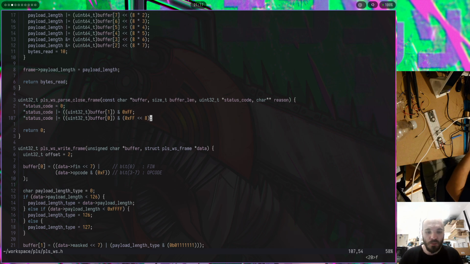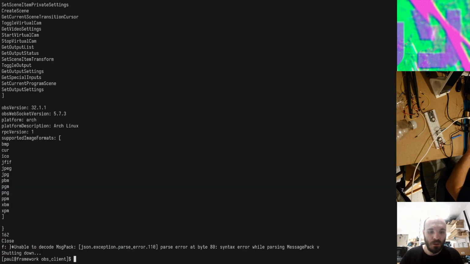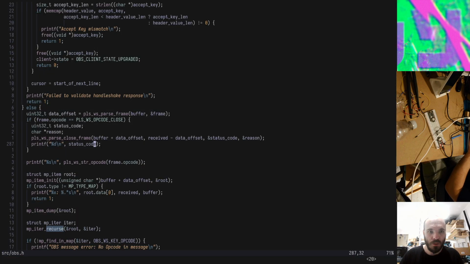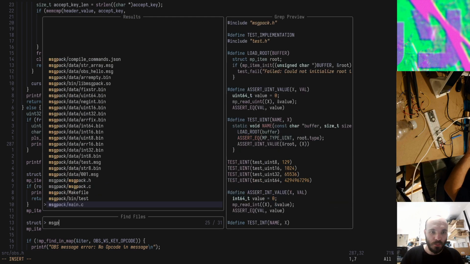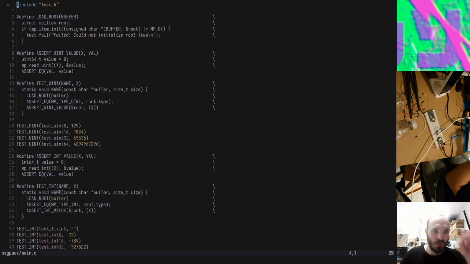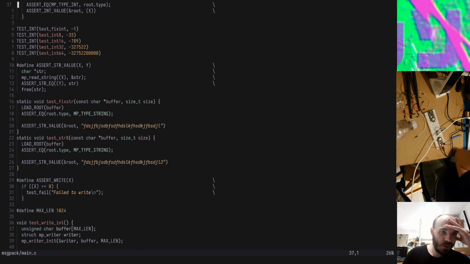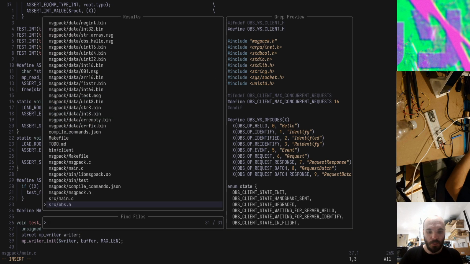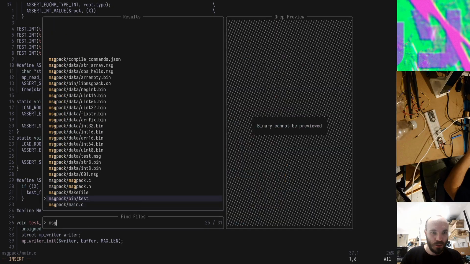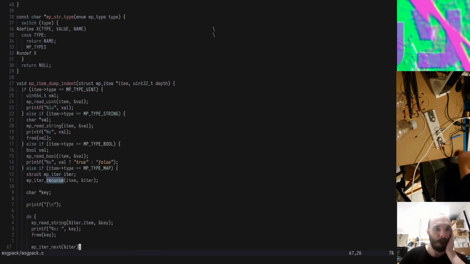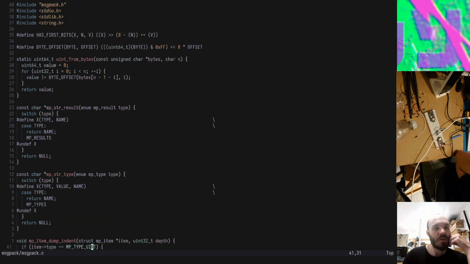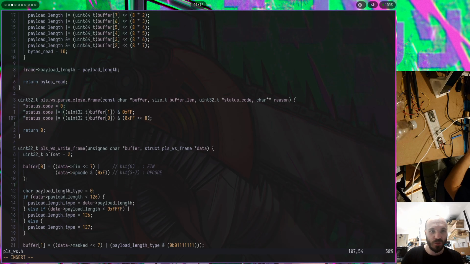Let's see what I was doing in MessagePack. It should be right close to the top. Oh, I'm moving the whole thing. Okay, so that was my first intuition.